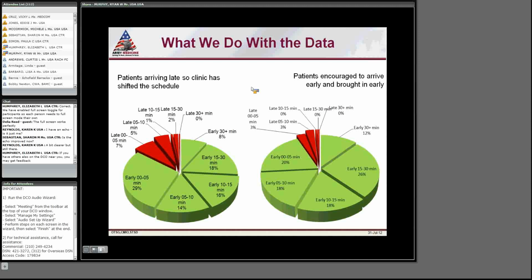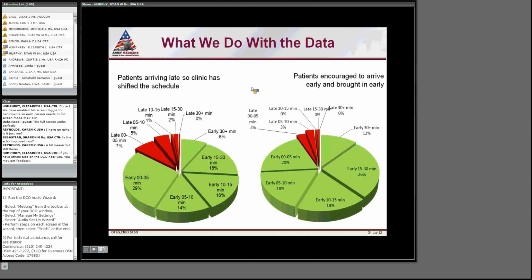I processed the data through the database, analyzed it, and made this pie chart in 10 minutes. On the right side is a clinic that says, please show up early, and if the patient shows up late, they almost give them a hard time. You can see the difference in the red. The patients in that clinic are showing up even earlier than 0 to 5 minutes early, because they get in early. If they show up 5 minutes early and the nurse is ready for them, they get them in 5 minutes early. They don't make them wait till 20 minutes after their appointment time.